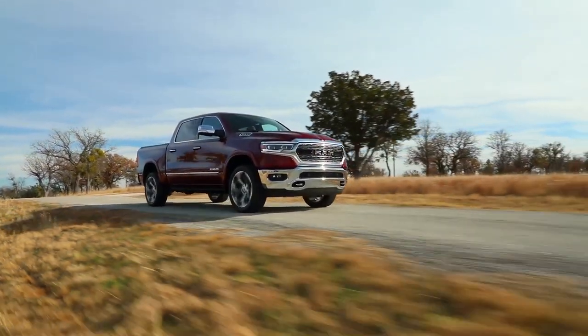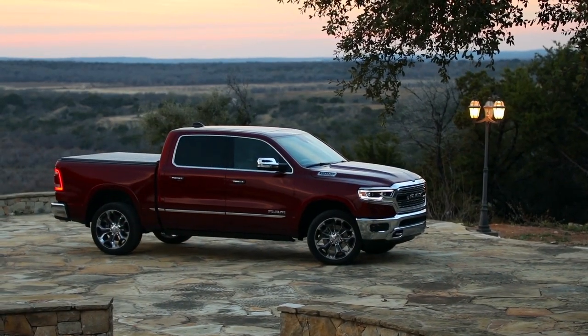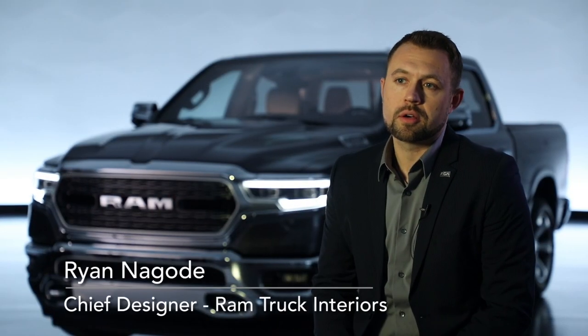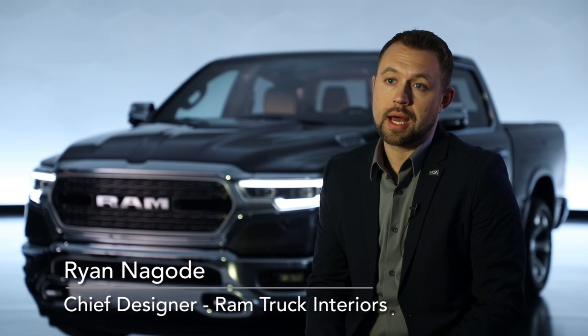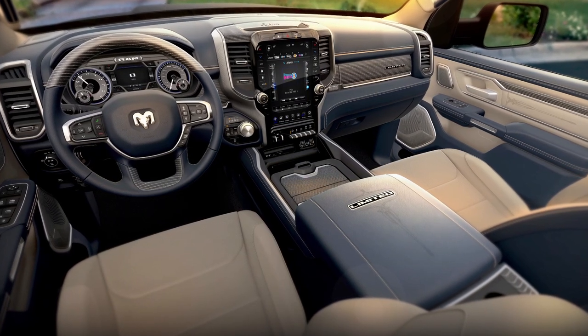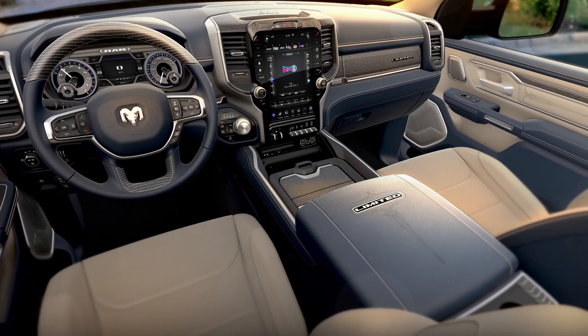Some of our top goals with the truck were honestly no compromises. That was a theme throughout the rest of the design of the pickup truck. From an interior standpoint, we really started with an exceptional interior already in our Ram truck. We had a good footing, and a ton of stuff that over the years we have had input with customers on what's worked and what's not worked, and I think we've listened to that — something we've been doing a lot lately.